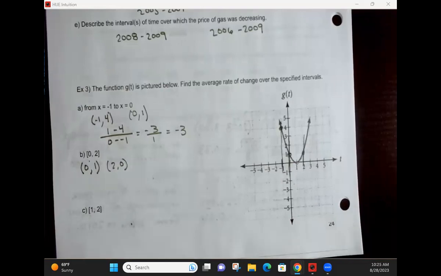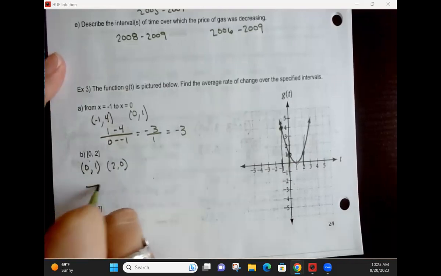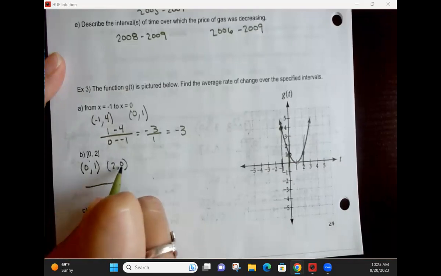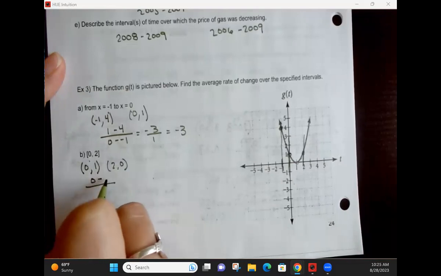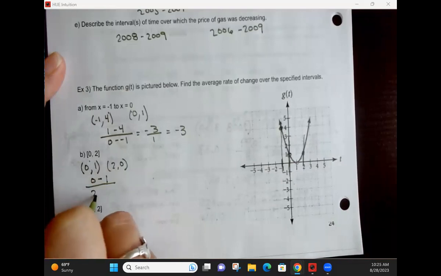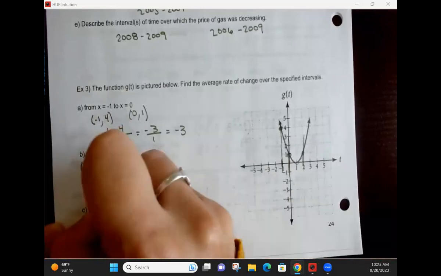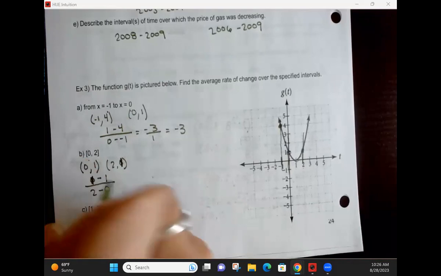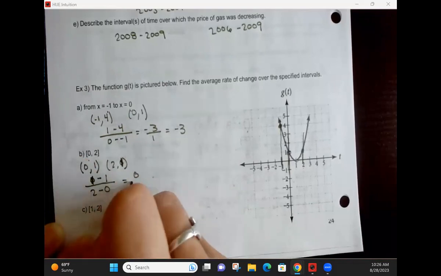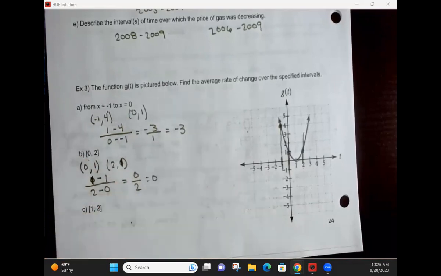Okay. Now, if I calculate my average rate of change, this would be 0 minus 1 over 2 minus 0. No, this is 1. Sorry, 1 for my y there. There we go. So we get 0 over 2, which is just 0. What is the average rate of change telling me about my graph? Yeah, it's telling me my average rate of change over that time is constant.